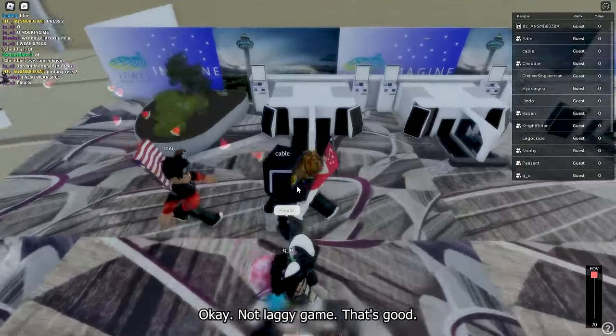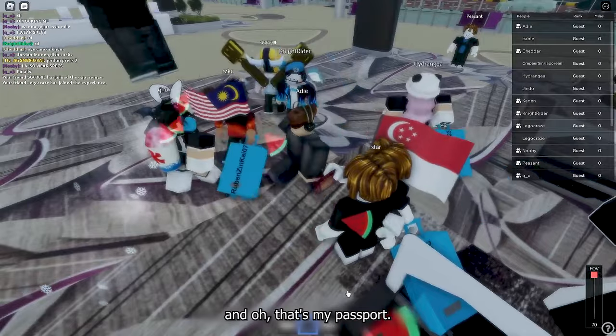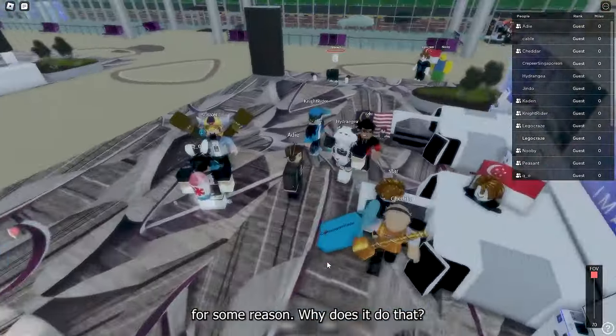Okay, not laggy game, that's good. I just dropped my luggage. And, oh, that's my passport, but it just freezes my camera for some reason. Why does it do that?